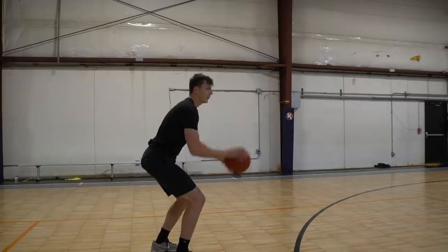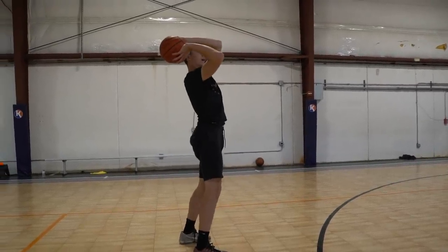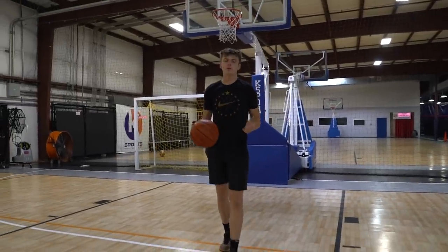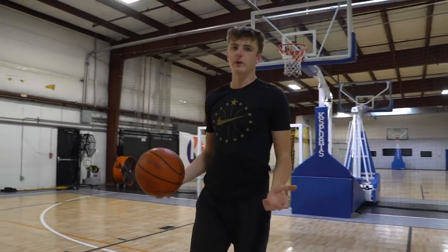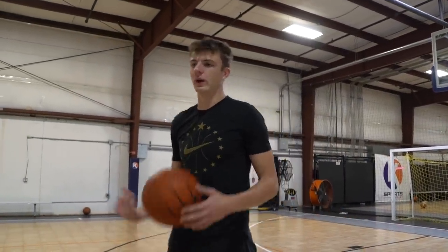And then I had a hitch right here. It was a two motion jumper. I would start right here, then go right there, and just fling it. The one good thing about it, since I'd been shooting that way my entire life, I had great feel for the jumper, and I made it work pretty well. Like, I was actually a good shooter.